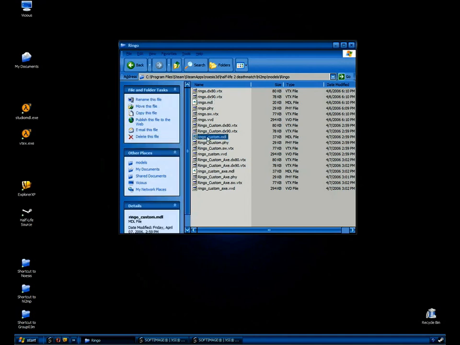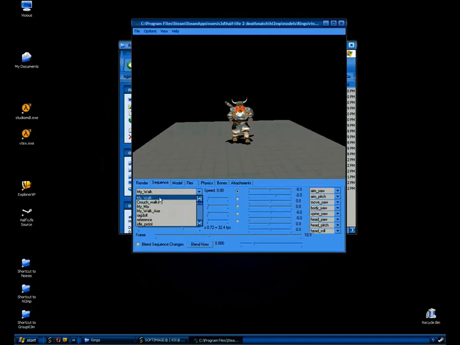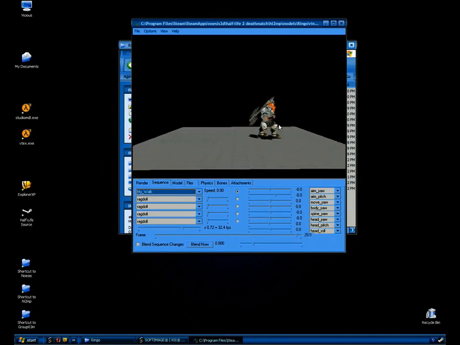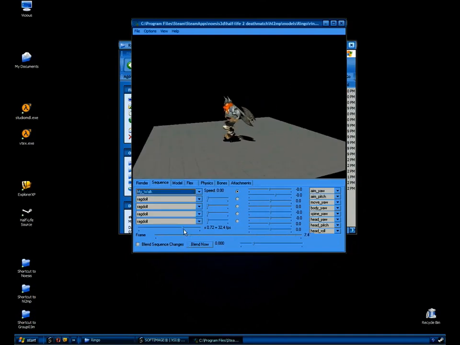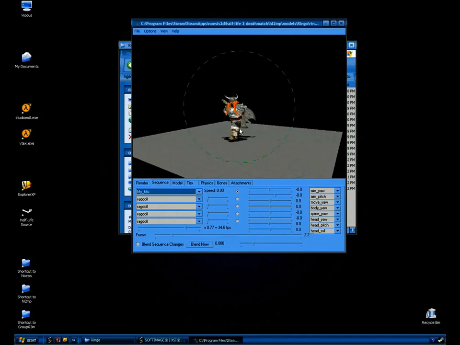After we compile it, the sequence appears within my animation library. And it works pretty well. And here's another example of a compiled sequence I've created.